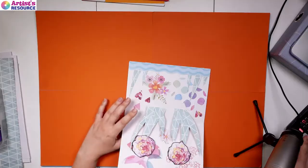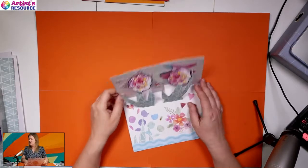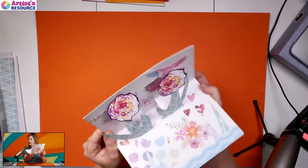So I'm going to show you what we've got happening with the materials. So this is the card. Actually, this is quite good to show you how it pops up.